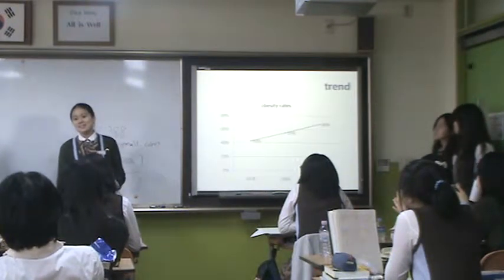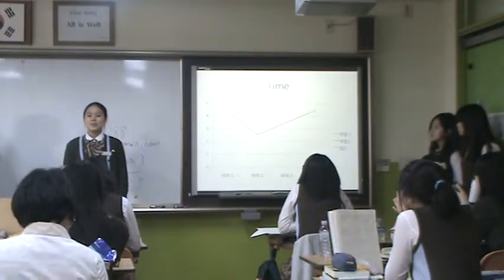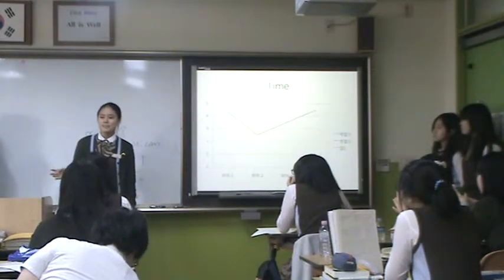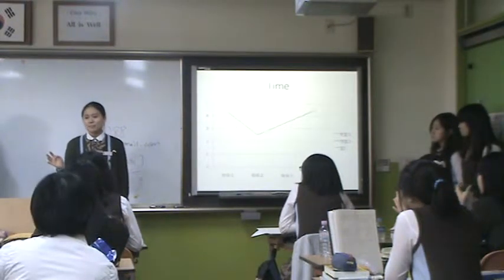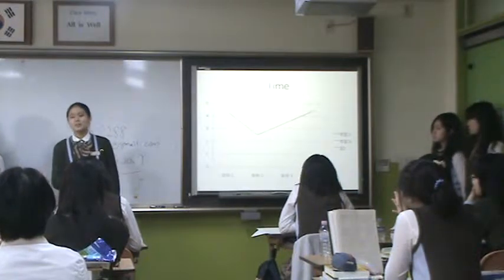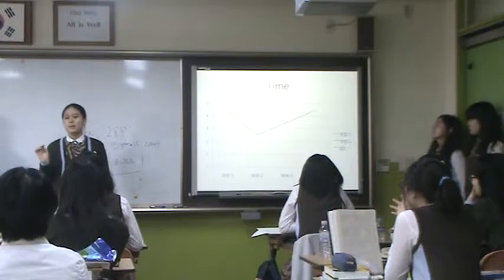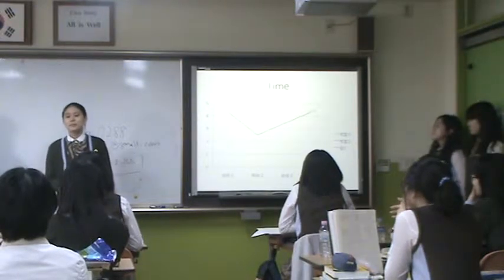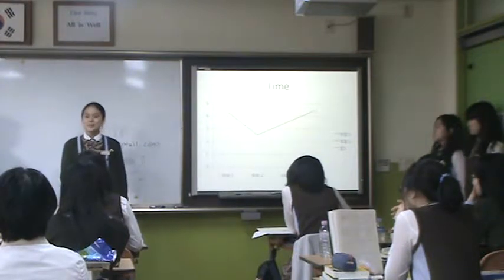The time of statistics should be appropriate to the purpose of the speaker. Let's assume that you're going to go shopping to buy some ramen. Then you should know the price of ramen. But it is important which year. You can know the price of ramen in 2012 and 1963. The price of ramen in 2012 is about 480 won, but the price of ramen in 1963 is just 10 won. So the time is important.